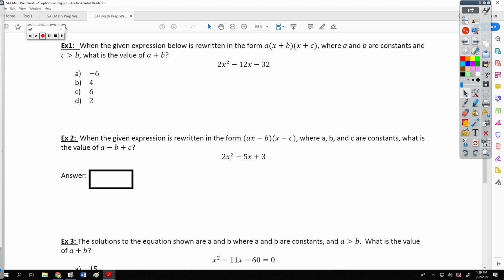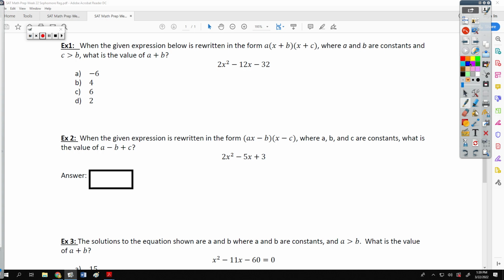Examples 1 and 2 are similar to the ones that we talked about last week. Expression 1, again, this is more about the wording on how things would be worded on the SAT and getting used to that than it is about the actual questions that will appear on the SAT, because we can't really predict that. What we can predict is the way things are worded and the overall approach they take to mathematics.